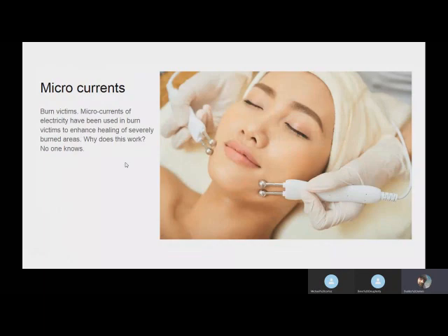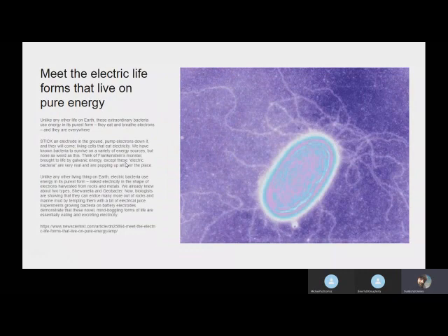So we're going through electricity and all of this stuff, and there's so much we don't know about it. We don't even know what an electron is because we haven't seen one. We don't know what electrons are. We don't even know what electricity is. But we're going through this to try to understand how to get into the circuit and how to be more in tune, and a lot more than just that. So this is from an article from New Scientist, newscientist.com.